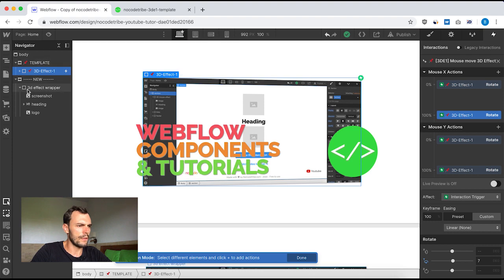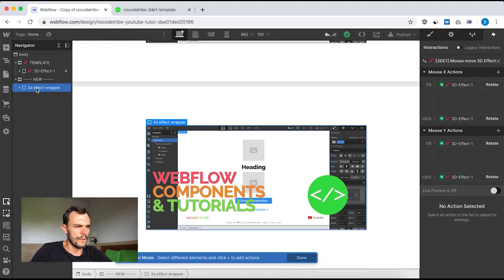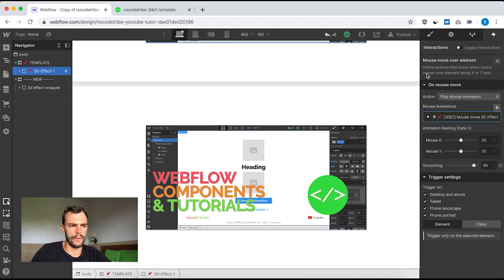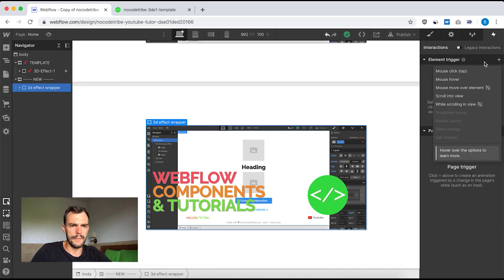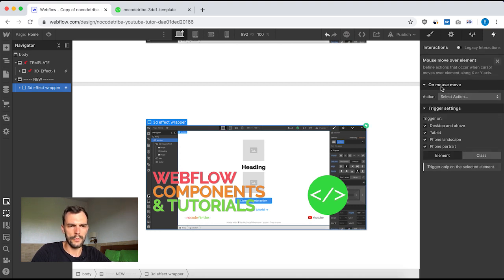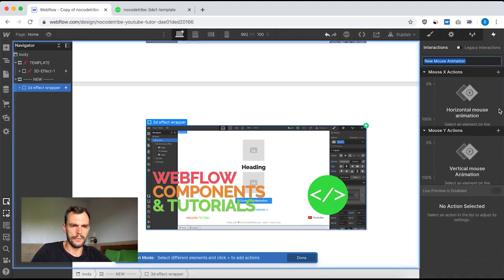So let's do that on our new project. So I'll go to the bottom. That's our project. Okay, I have to first close or escape. Select an element, select a new interaction. So I need a mouse move over element. On mouse move, I want to play a mouse animation. Create a new animation.